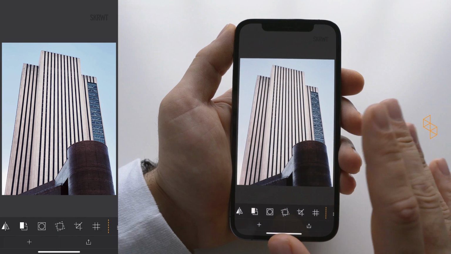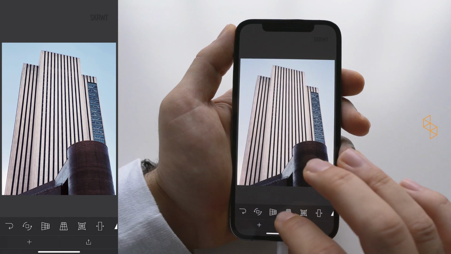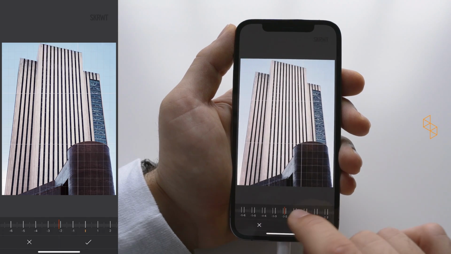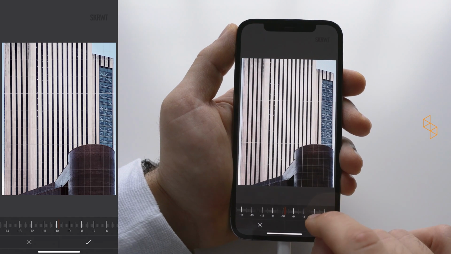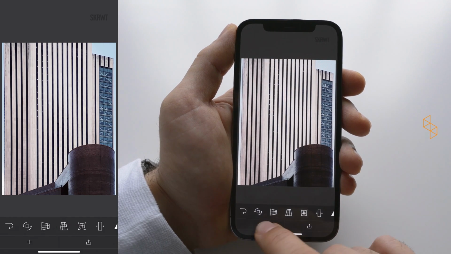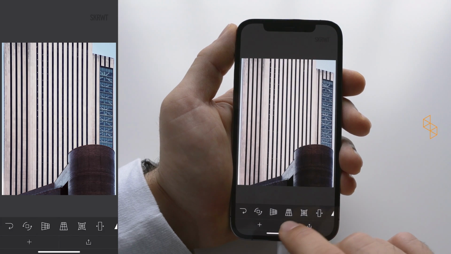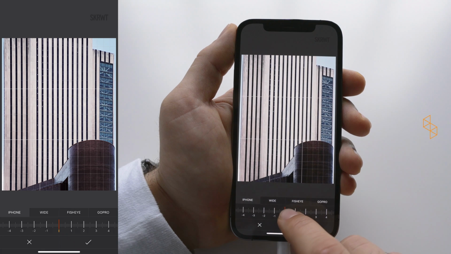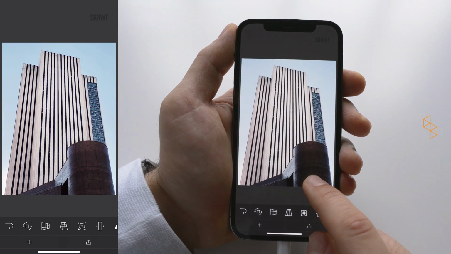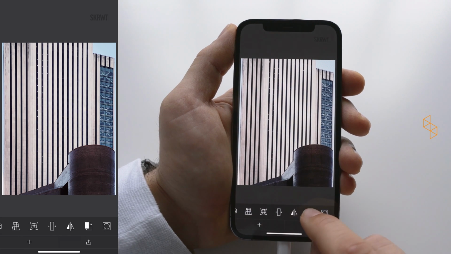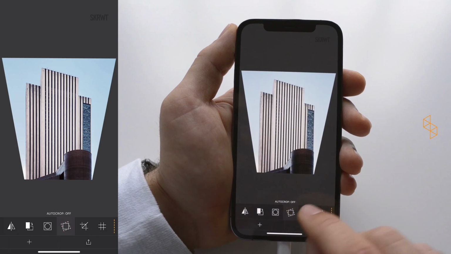If I tap it once, you won't see any big changes. That's because we have to edit first. So let's go to the vertical correction filter. Let's do our editing. Tap and hold for before after. This looks quite all right. Let's do a little bit of a rotation and some kind of barrel distortion with the iPhone filter. Here we go. This one is pretty straight already. It's pretty nice. And now if I switch off auto cropping, you see what's gonna happen.